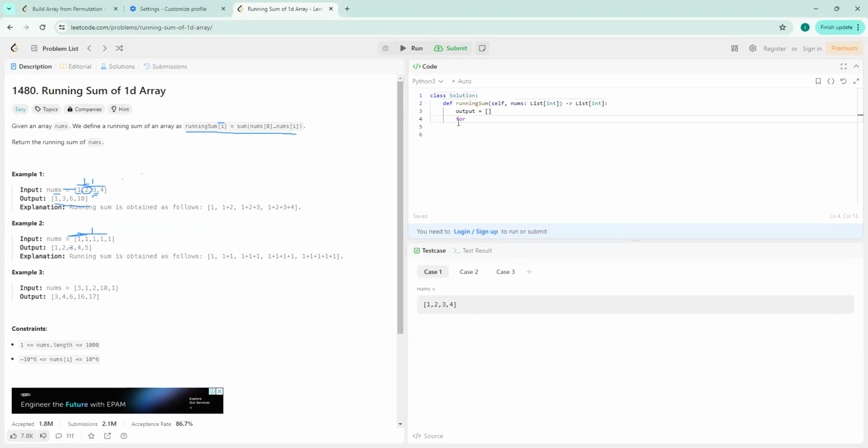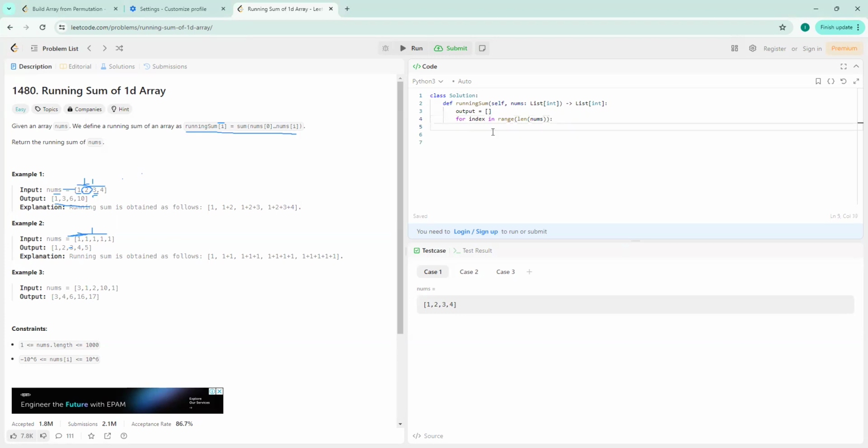What this loop will do is start from the zero index and go till the last index of the array. So here I am using a range method, and here I want to run this loop till the length of nums.